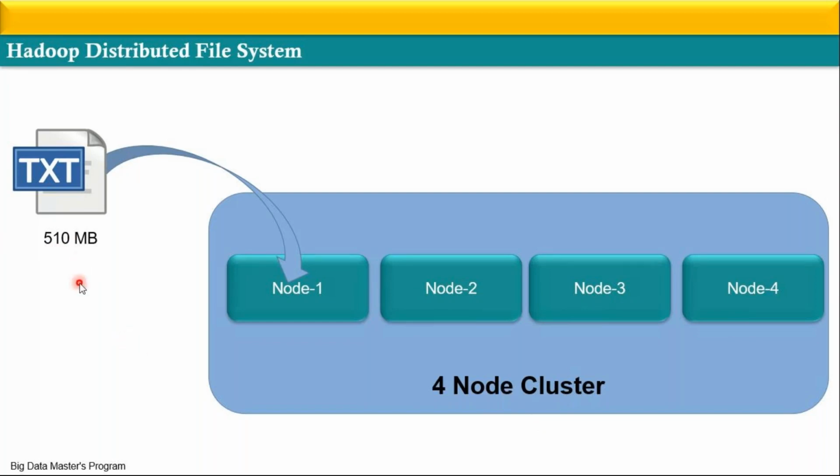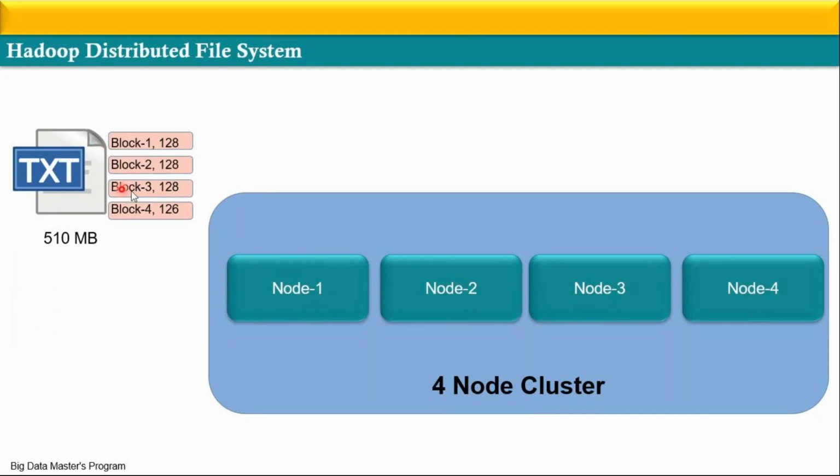Now, over here try to be interactive. If I'm going to put this 510 MB of data inside node 1, will it make any sense, friends? The main issue with monolithic processing is that only a single machine was utilized in order to process and store the data. If I use one node to store and process 510 MB of data, will it make any sense to the cluster? Raj Babu, Akhil, Naresh: No, sir. Actually, it has to be distributed across all nodes. Perfect. It must be distributed across all of the machines.